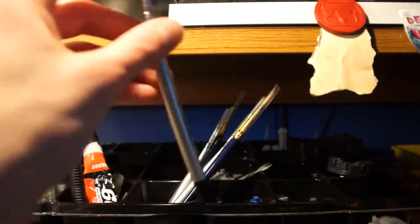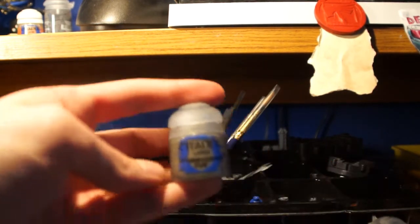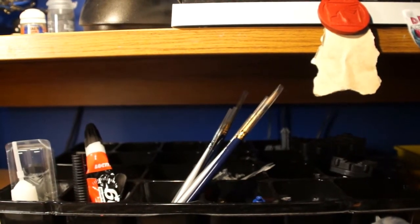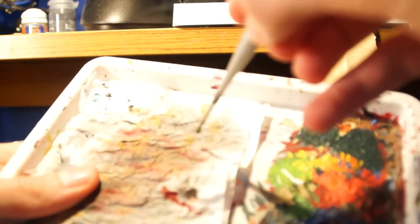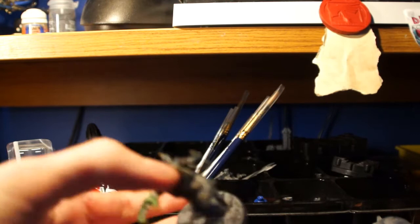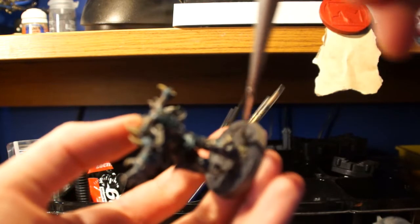Okay, so now that the Agrax wash has dried, we're going to grab a dry brush, and dry brush over all of the base with some Skaven Vermin fur, just to add a little bit more detail to it. Now, with dry brush, you need to grab your bristle, grab the paint in the brush, and just work the paint into the bristles enough that there won't be a ridiculous amount there, but there'll be enough that you'll still get some texture off it. So for example, if I come around here now, it just adds a slight highlight to all of that.